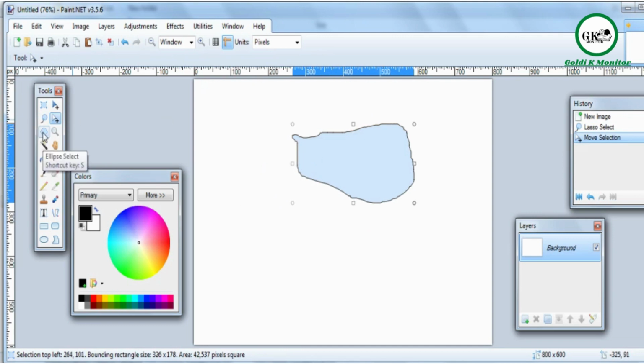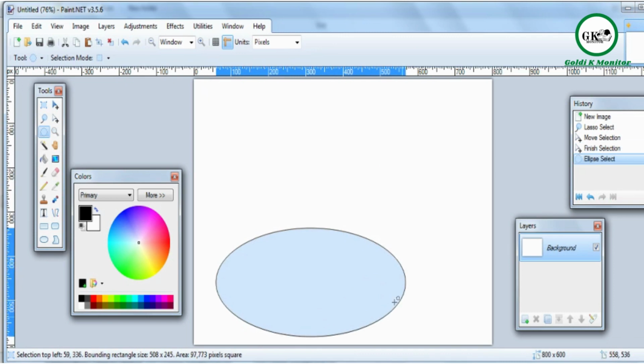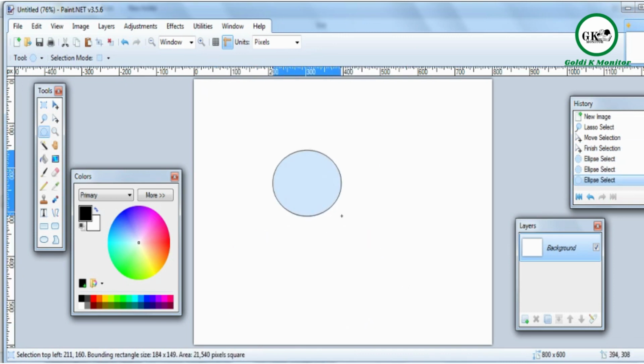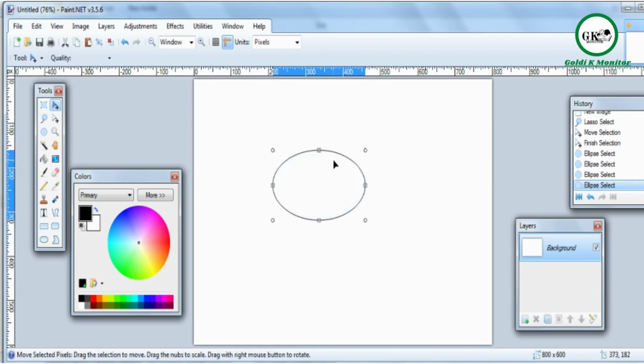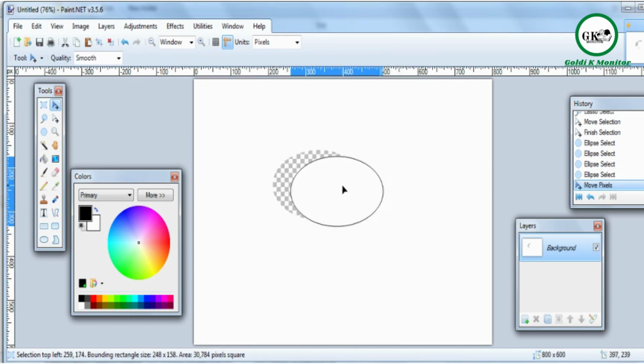This tool here is an ellipse, basically a circle, and you can select an area. So you can make a circle, you can make an oval, you can make an egg, and so forth. And if you want to move that selection around, you can move it using this.